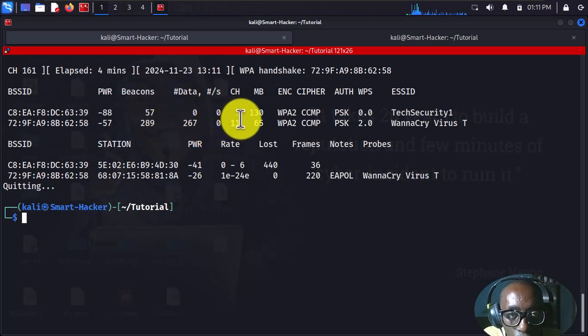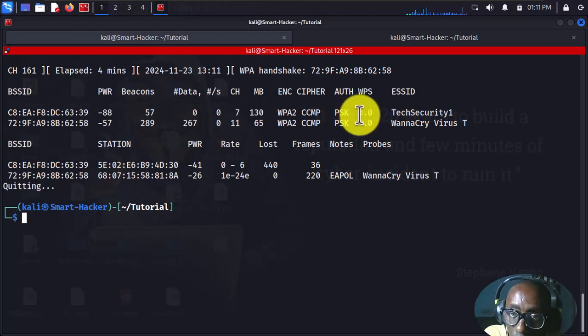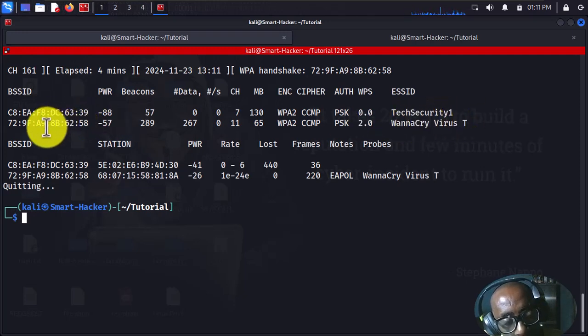This is the channel, the encryption that the network is using, the cipher, the authentication, which is PSK, which is called pre-shared key. So from here you can see that WPS here is 0.0. Here this one is 2.0. Probably this is the version. ESSID is the name of the network, while the BSSID is the MAC address of the network.